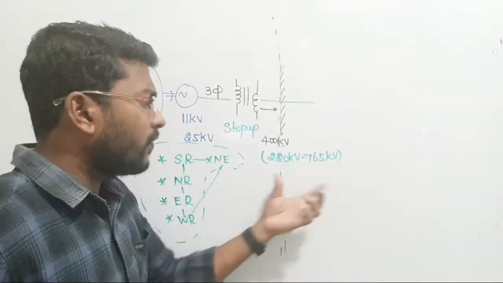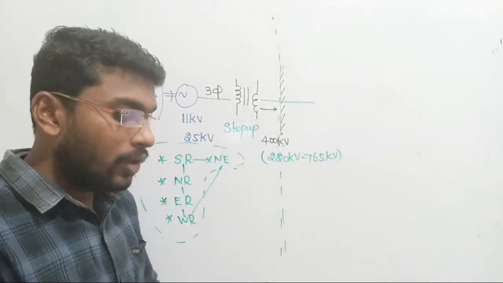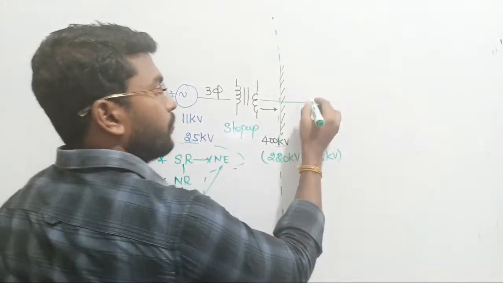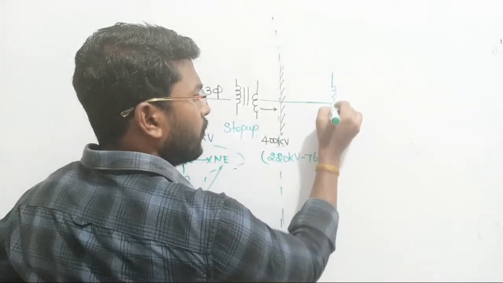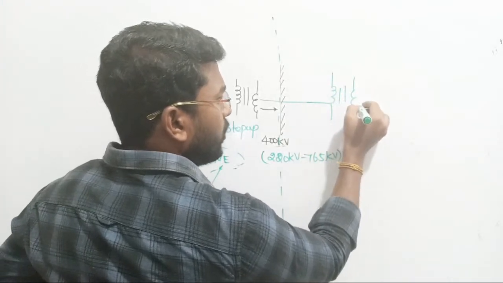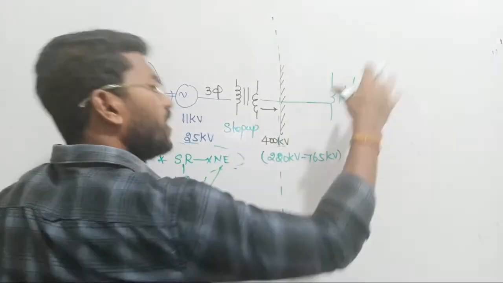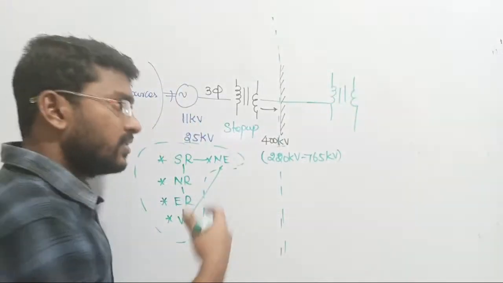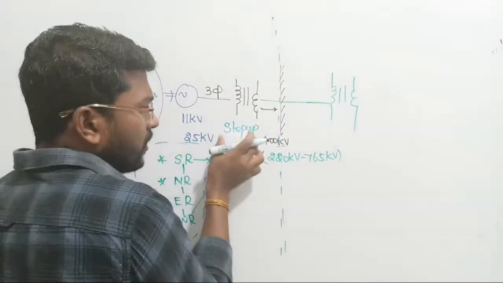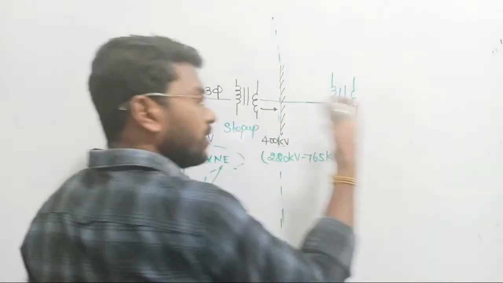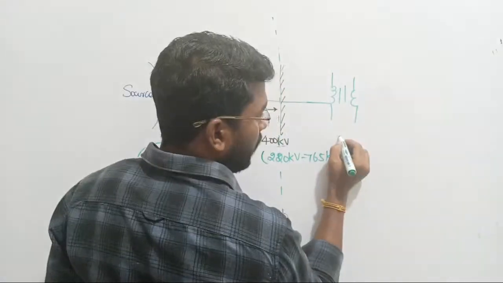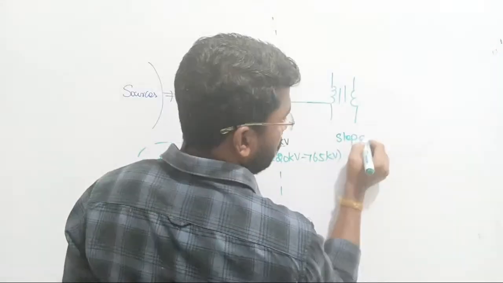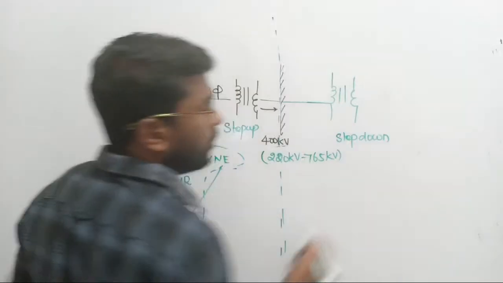Getting back. Now what we are going to do, after injecting all these voltages, we are still continuing. Again that voltage will be stepped down hereafter. We are going to transmit these voltages to the various systems, right? So the thing is, initially the voltage will be stepped up, then in the rest of the zone we are going to step down the voltage. From this moment onwards we are going to step down the voltage, right?